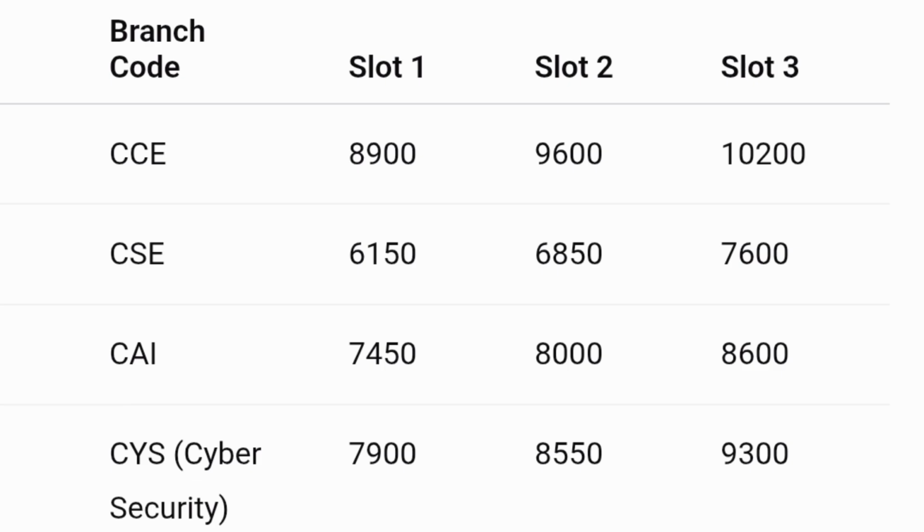And if you're not getting that, then there is also another branch called CCE, computer and communication engineering, which is a combination of computer science and electronics engineering, and you can take basically that. So here you can expect the cutoff of right around 9000, close to that in slab 1 itself, 9600 in slot 2, and you can get the CCE branch up to 10000 rank in slot 3. So that is a good opportunity for students who are getting into the Chennai campus.